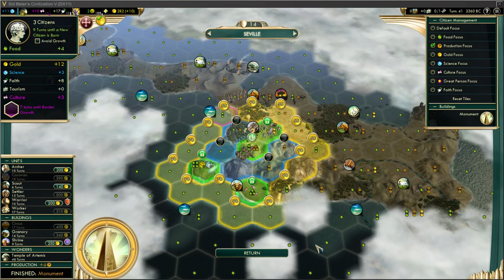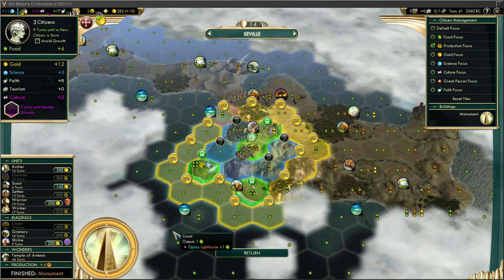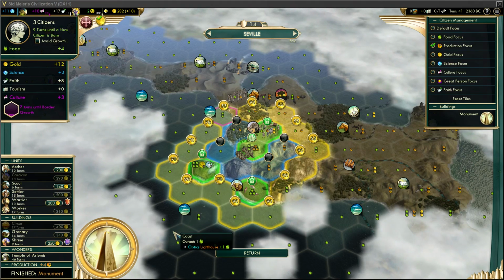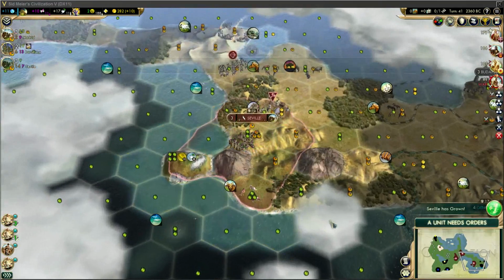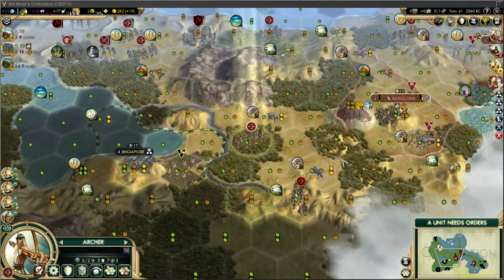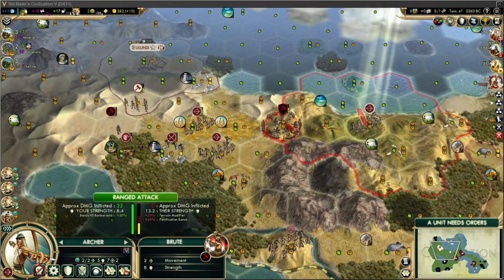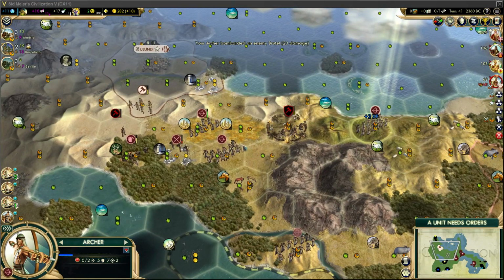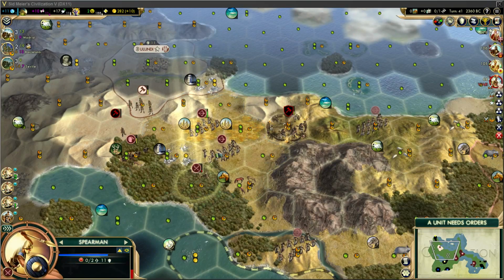Alright, let's work that tile. Monuments done. I guess we could get a granary up here. Yeah, I don't have a need for a shrine. I'm getting all my faith from natural wonders. Alright, so let's see here. You can go ahead and shoot there. I'm actually gonna step him. So get to the defense.